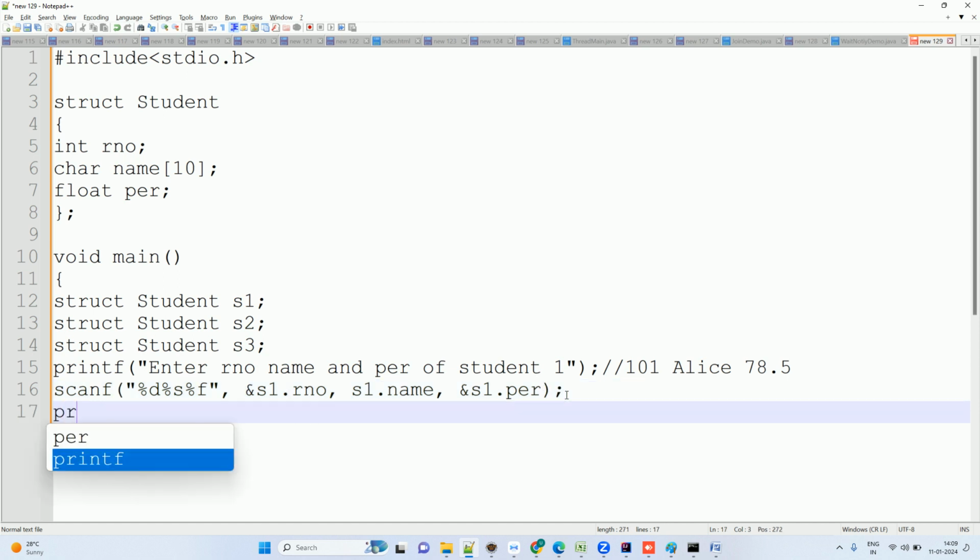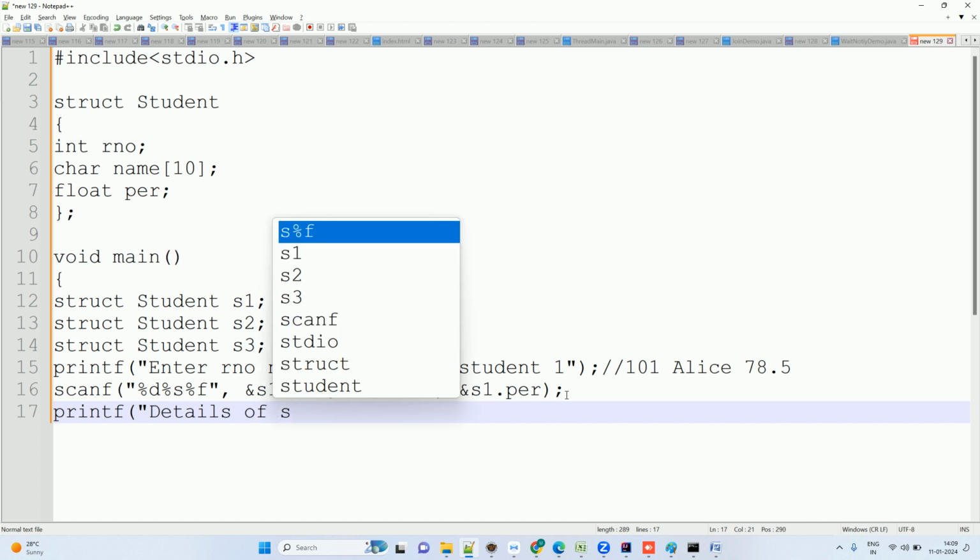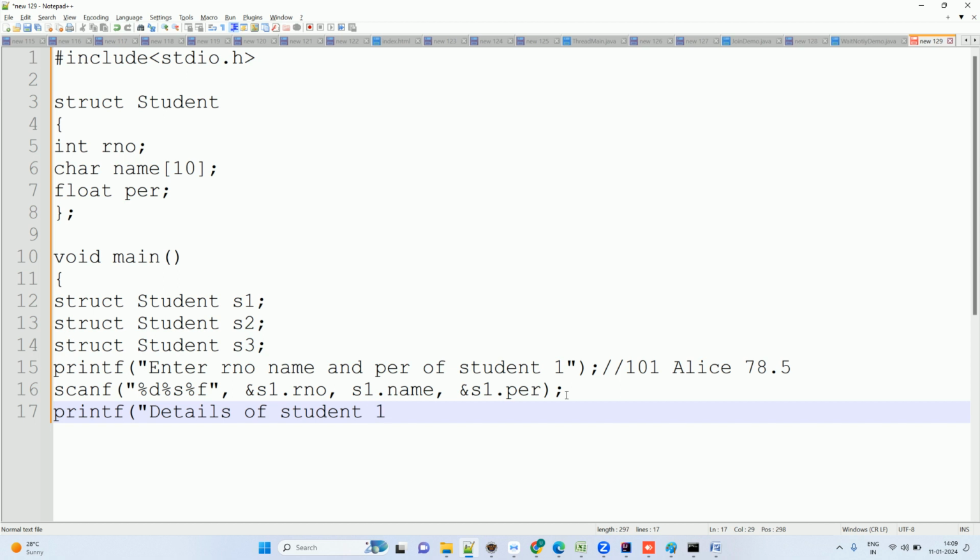Now if I want to display the details of student 1, I give a hyphen and I do percentage d, space, percentage s, space, percentage f. So what do I want to display at percentage d? Whose roll number?